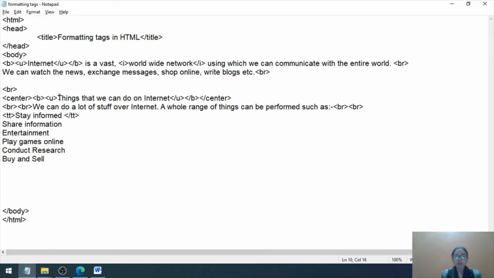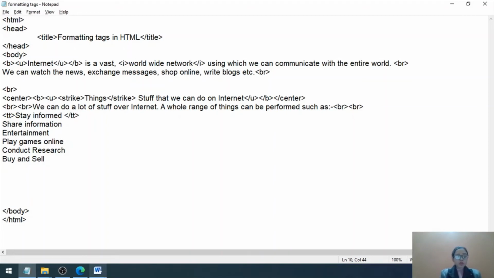For that, what I can do is put this word things in the strike tag, and I'll close this tag after the word things. Then I'll have one space, and then I'm going to write down the word stuff.